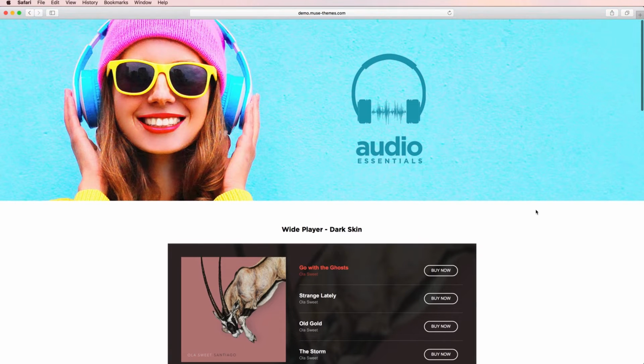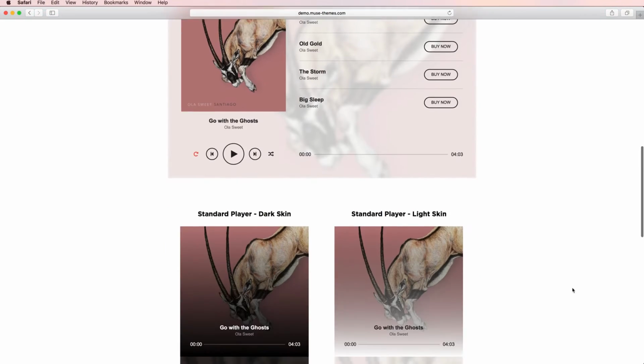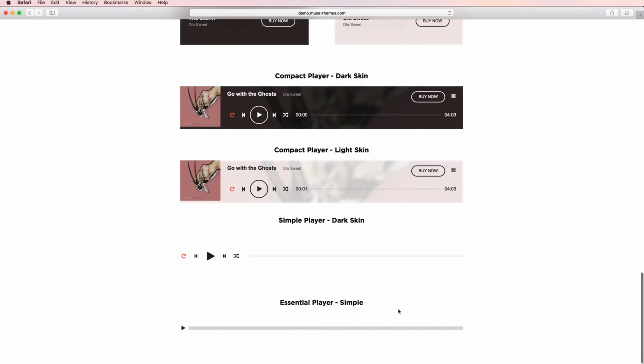Now we have a pretty cool, unique setup for this widget, which I'll dive into deeper once we get into Muse. But when you download this widget, you're going to notice that we've included two completely separate versions of the widget. We have an Essential version and a Pro version. Our Essential version, which we have an example of here on the bottom of our demo, is ideal for anyone looking for a very straightforward options panel and an easy setup. It's built with the same player as the Pro version, but it's just omitting the more complex features, so you can simply drop it on your page and go.